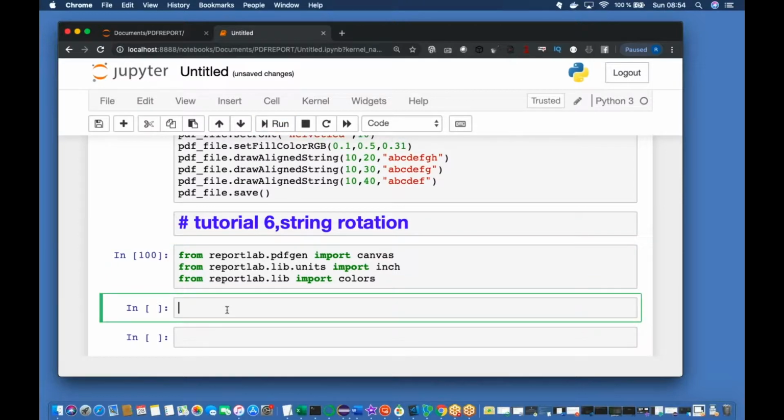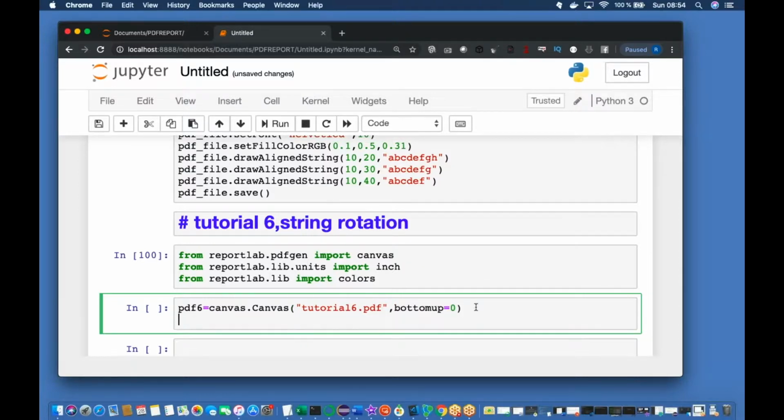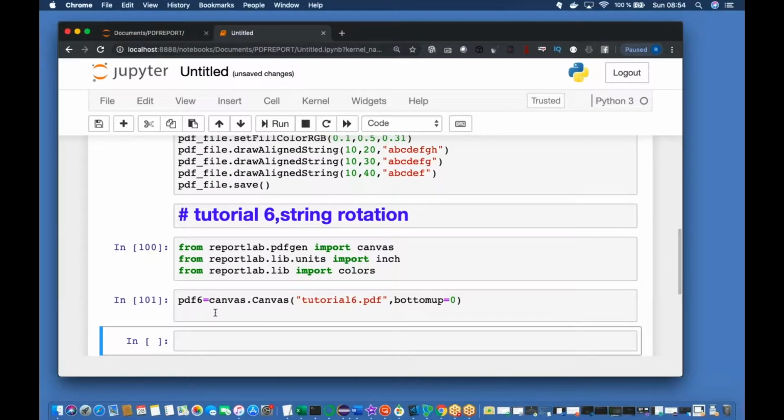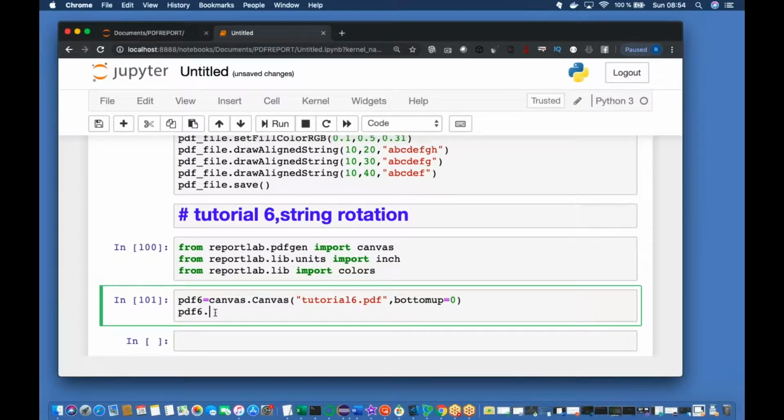Okay, so what I'll do, I'll create one PDF, pdf6, using canvas.Canvas with tutorial6.pdf, and bottomup equals 0. Now pdf6 dot translate is not coming, I'm not sure.